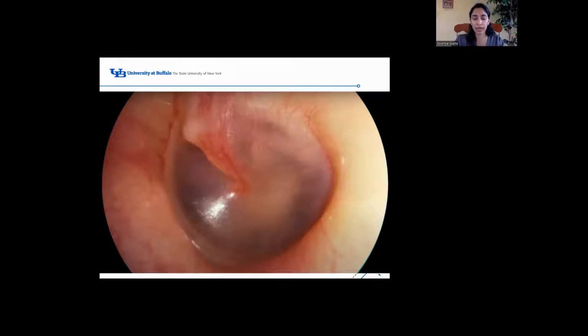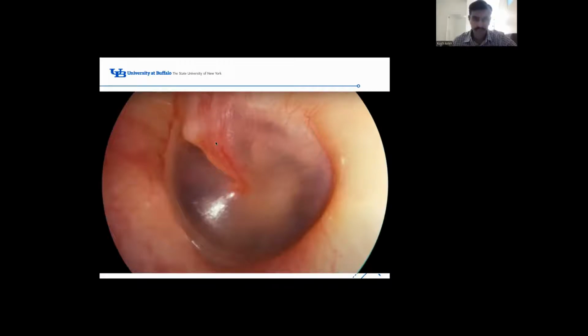Now, before I go off explaining the different types of eardrum structures and landmarks, does anyone want to try explaining or pointing out any structures they see? I don't expect anyone to know any yet, so I'll talk about it if you don't. Got the stapes? The stapes is a little further back, so not quite, but you're on the right track. The head of the malleus. Yes, you can see the malleus over here.